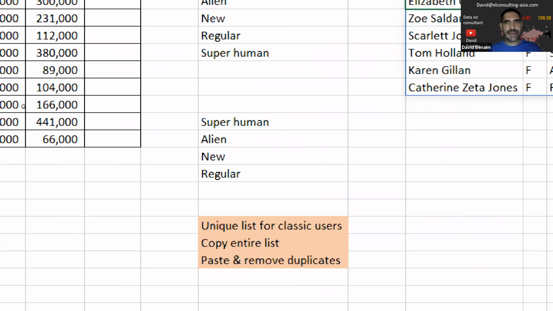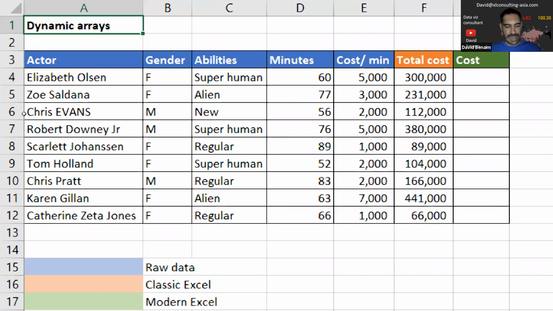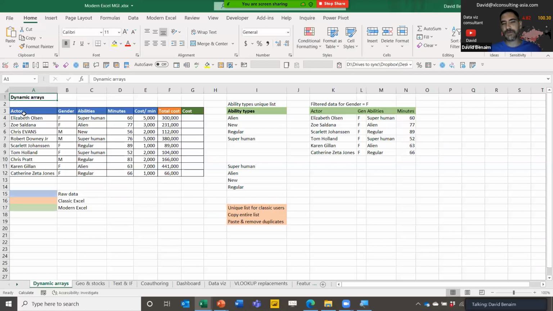So that is dynamic arrays, and that is one of the concepts I wanted to kick you off with. For me, that is the ability that one formula can now return multiple cells. So in the analogy I gave of quantum theory, one formula can now return multiple cells.